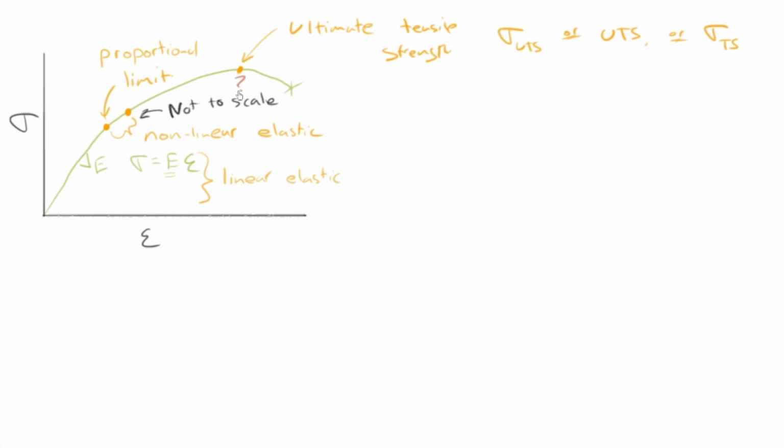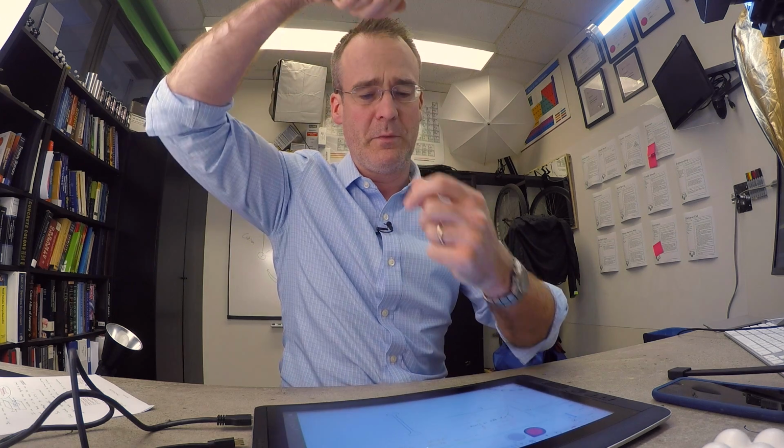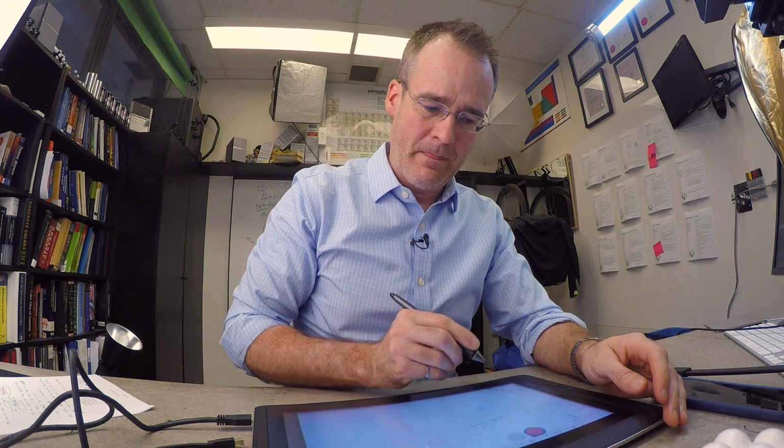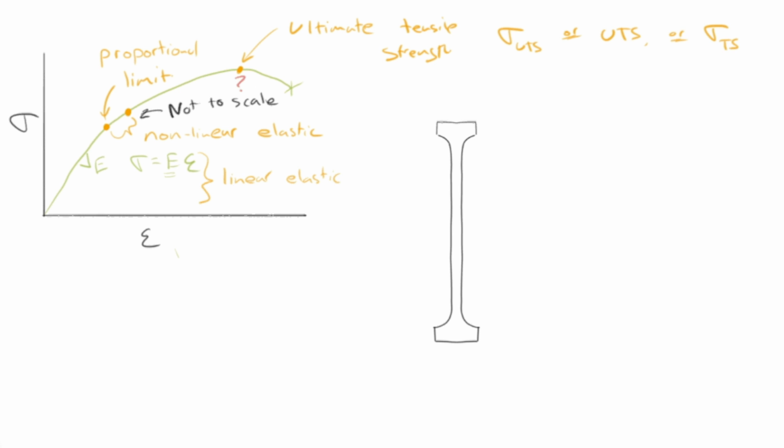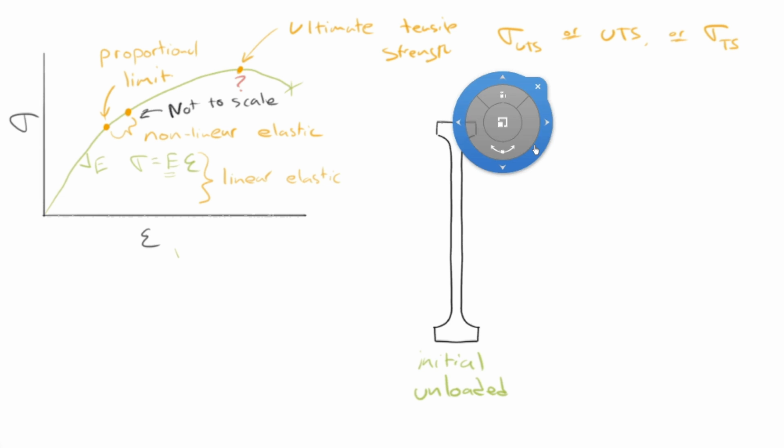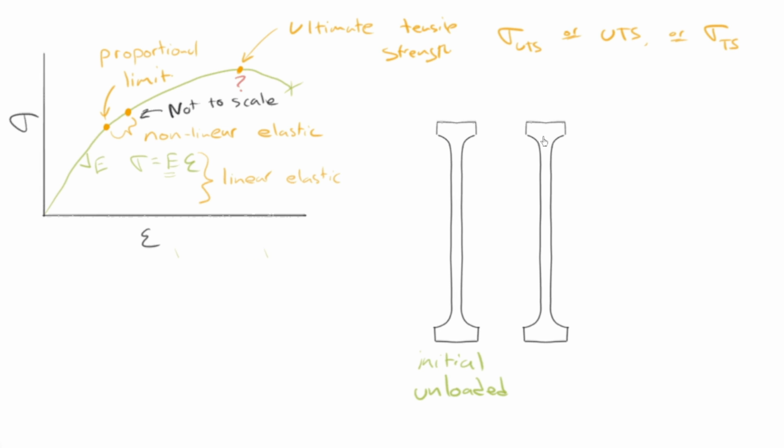So, to do that, I've drawn in a little tensile specimen, okay? One of those specimens we put into the tensile test machine, and we stretch it out. Now, if I identify this as the initial unloaded sample, what's going to happen when we put it under load? And what I'm going to try to do here, if this cooperates, is, okay, there we go, copied it out.